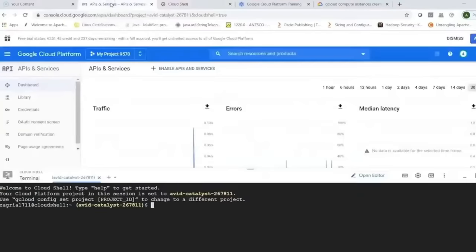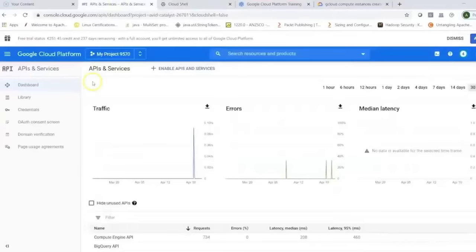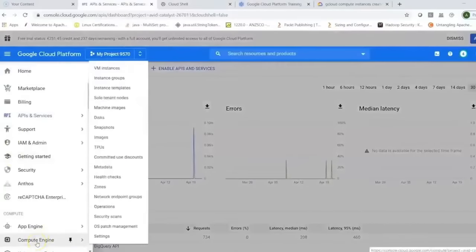Now we can go to Google Cloud Console. As of now, I can close this one. I still have my Cloud Shell open. If I want to look into it, I can click on this one and I can straight away go to Compute Engine, where I would want to work on creating some instances on Google Cloud platform using the Compute Engine service, and then connecting to those instances and trying out some basic things.